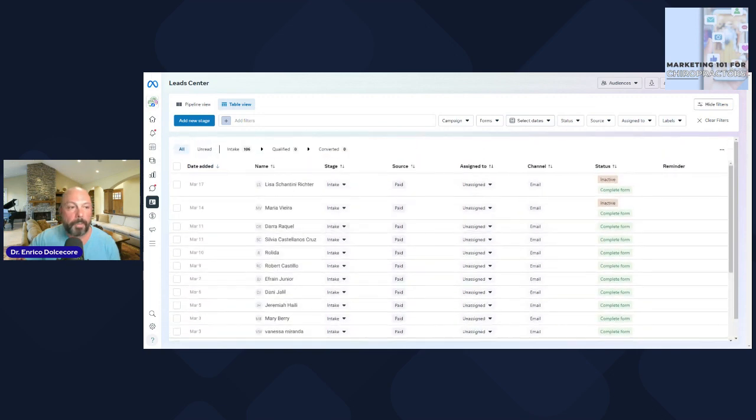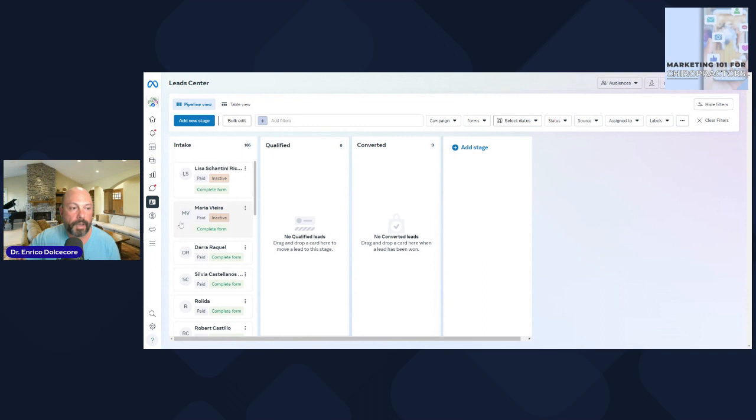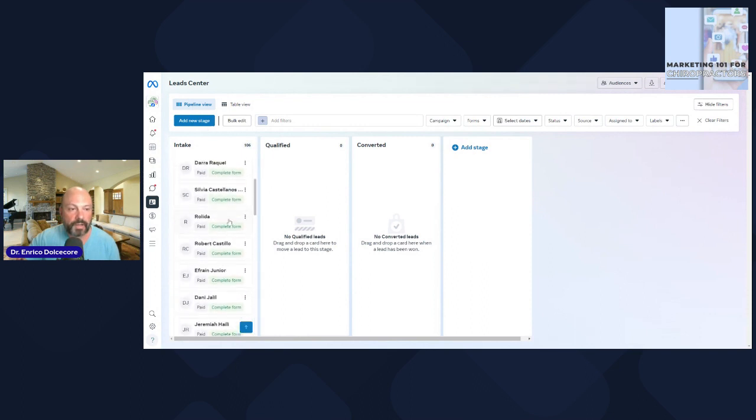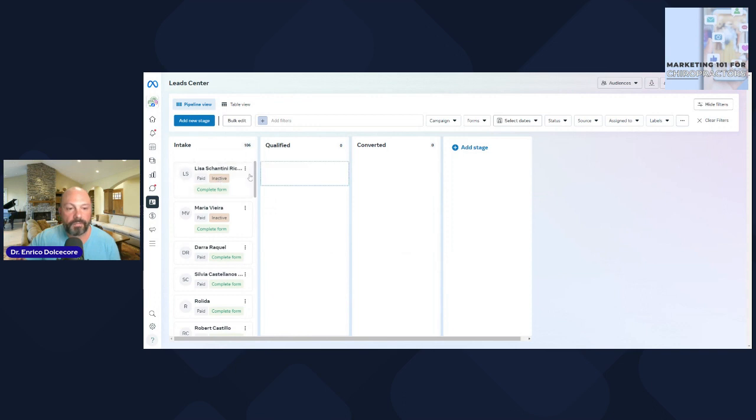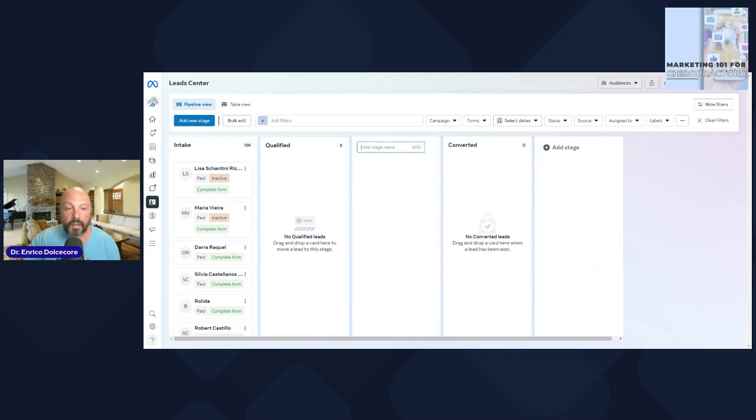They've even developed a pipeline view where you can create pipelines where the intake form has been filled out. You'll have all your leads in the intake form. Then you can move them to qualified if they've come to the office or they're coming for the office, booked an appointment, and then to converted, saying that they've actually converted. And then you can create your own stages in here saying lost, follow up, abandoned.